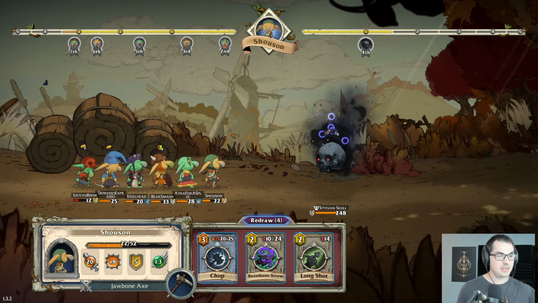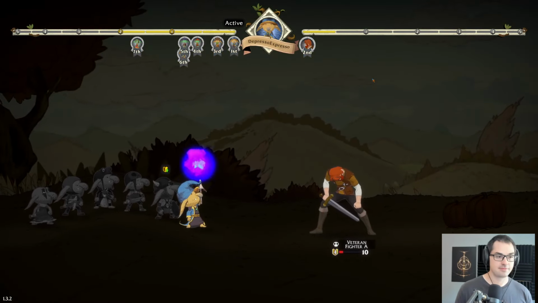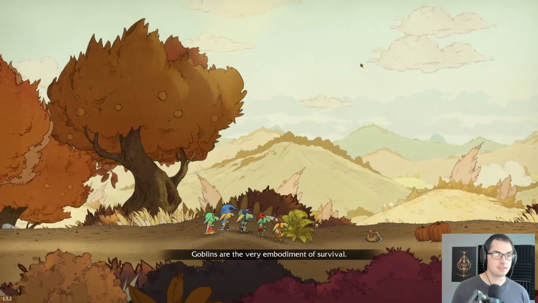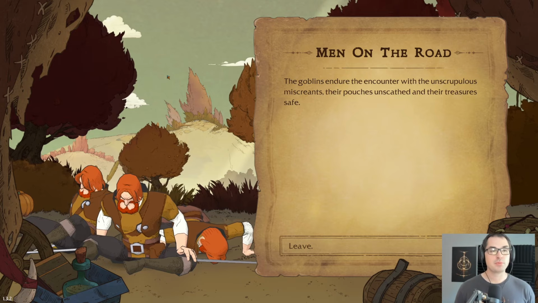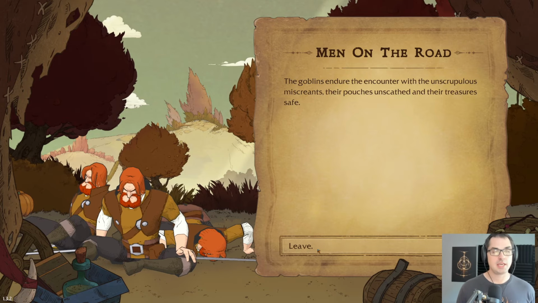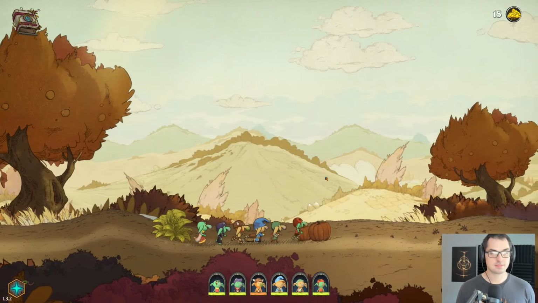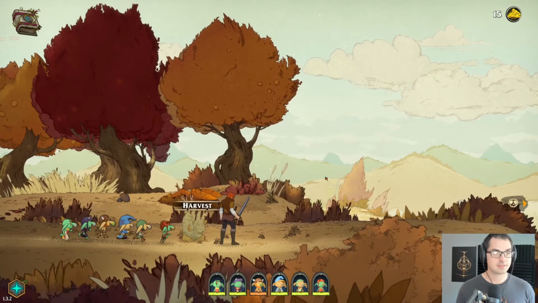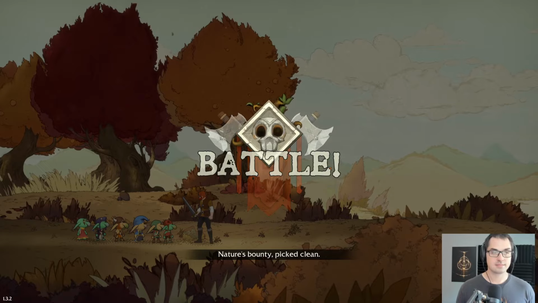No prob. Now you're at full health. Blast him. Excellent strike. Goblins are the very embodiment of survival. The goblins endure the encounter with the unscrupulous miscreants, their pouches unscathed and their treasures safe. That'll teach you to not have any scruples. Nature's bounty picked clean.